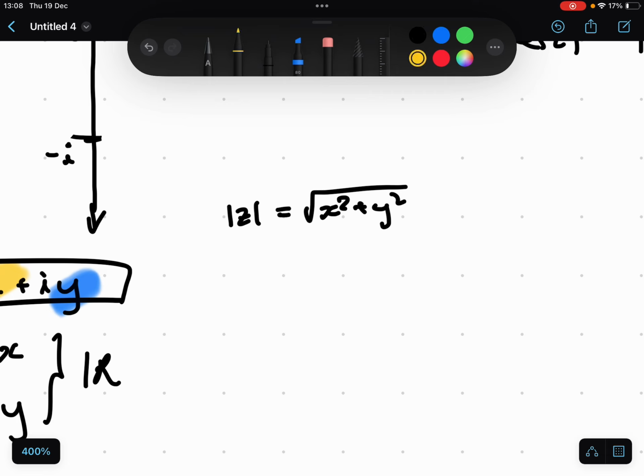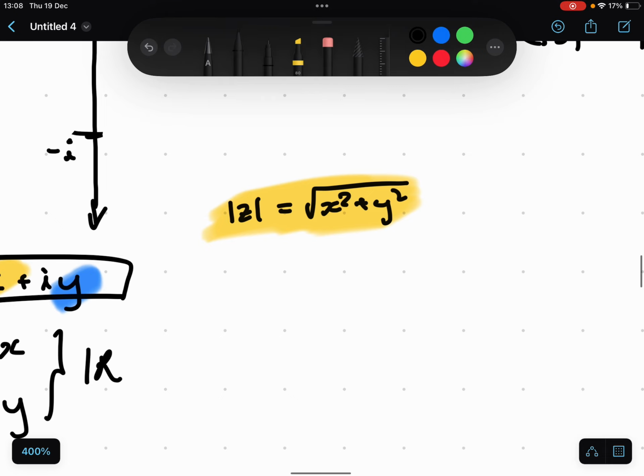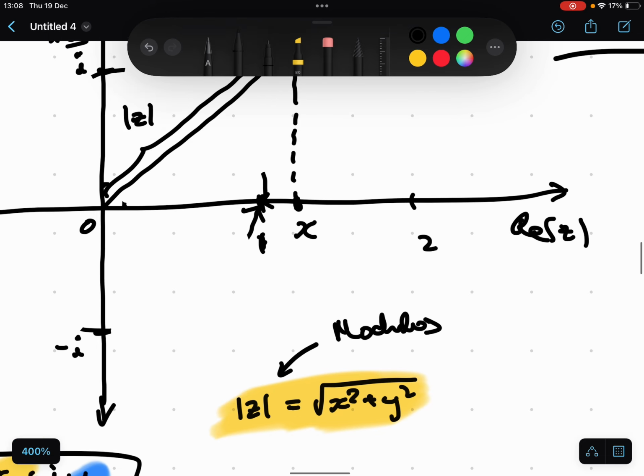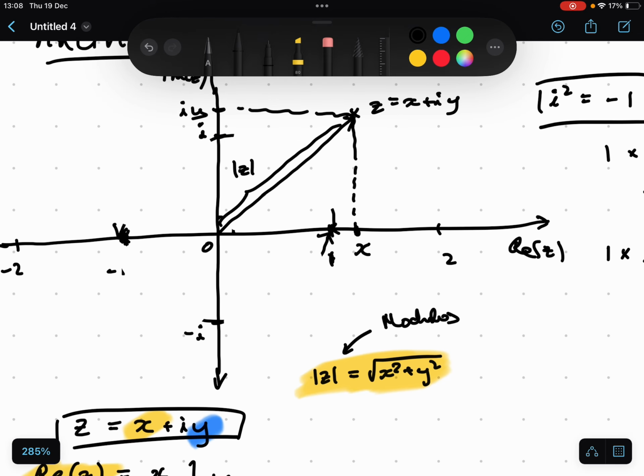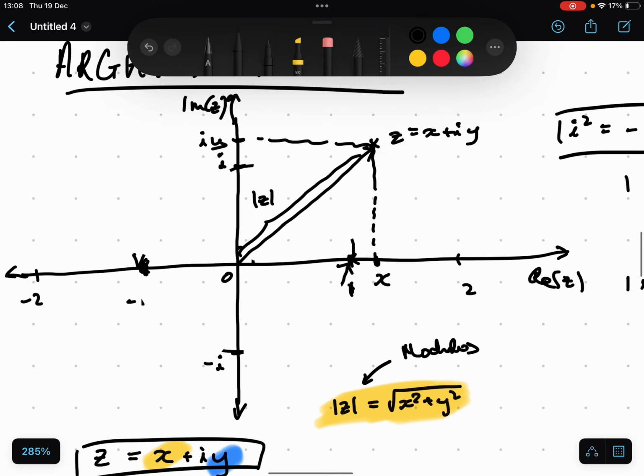And I'll highlight this because it's pretty important. Oh, sorry, wrong thing. My bad. There we go. Okay, lovely. That's the modulus. That's what we call the modulus. I don't know, maybe people call it different words. There's many names for it. Absolute value, maybe some people call it. I don't know, but I call it the modulus.